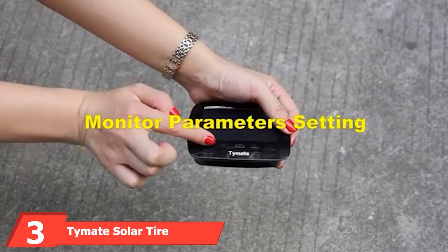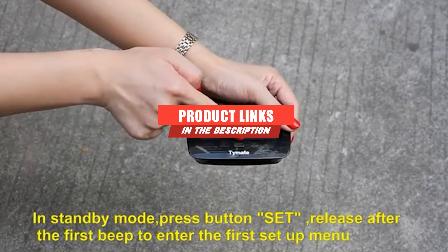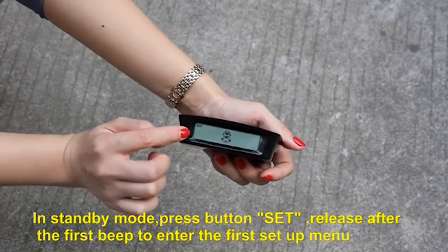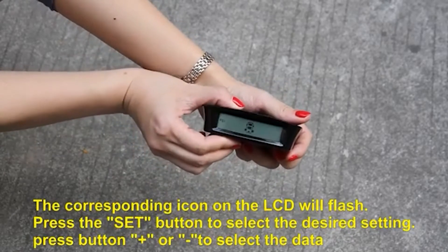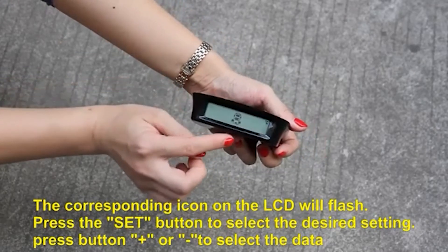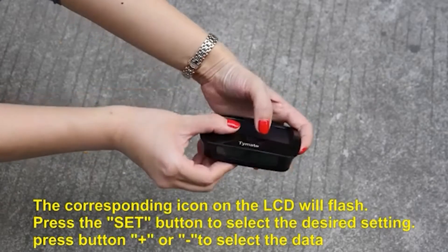At number three, we have the Time8 Solar Tire Pressure Monitoring System, which lets you monitor your RV tires without relying solely on 12V DC power. This unit can be charged by a powerful built-in solar panel — set it on your dashboard to use the solar power option. Traditional DC power charging is also available for use at night or in inclement weather. You can customize values for both air pressure and tire temperature alarms. The LCD features a backlight and an automatic sleep feature, which engages after your vehicle has been off for 10 minutes and turns back on when the vehicle is started again.